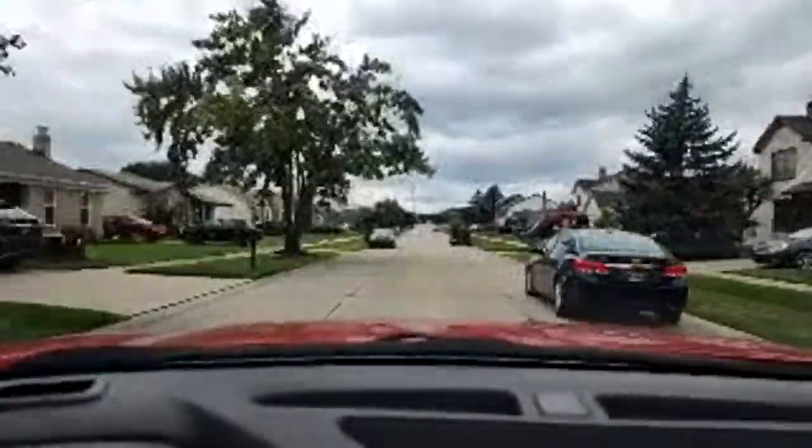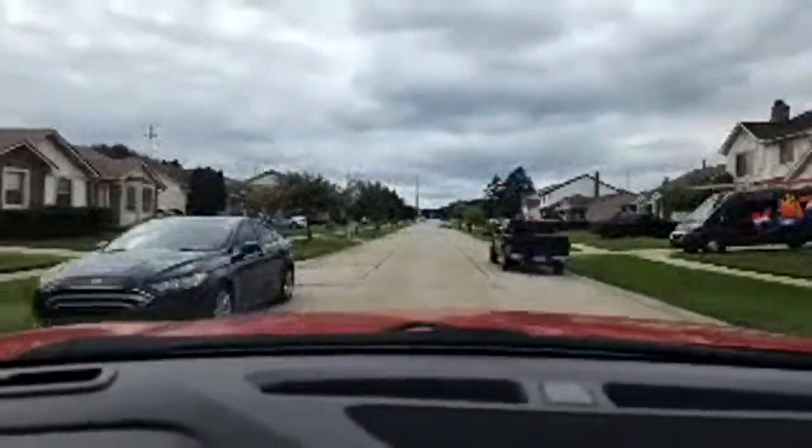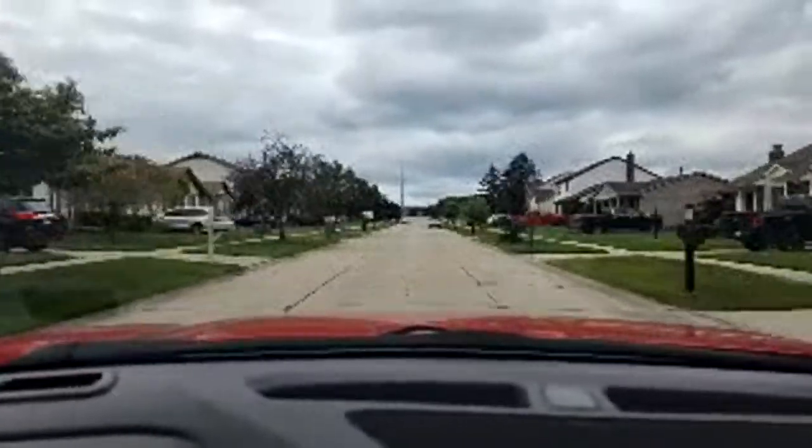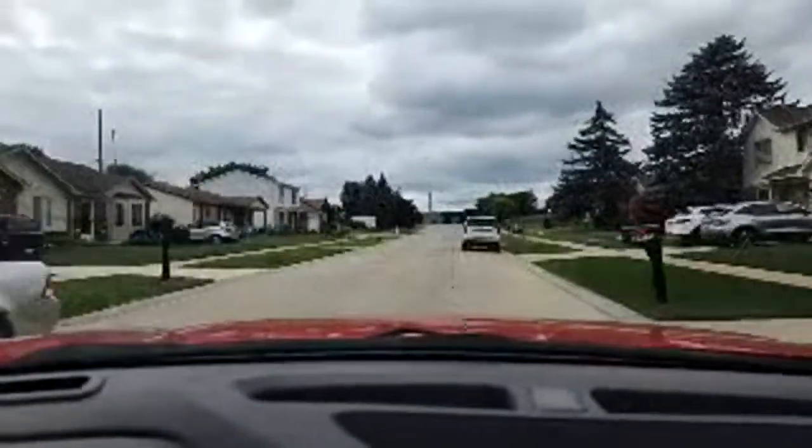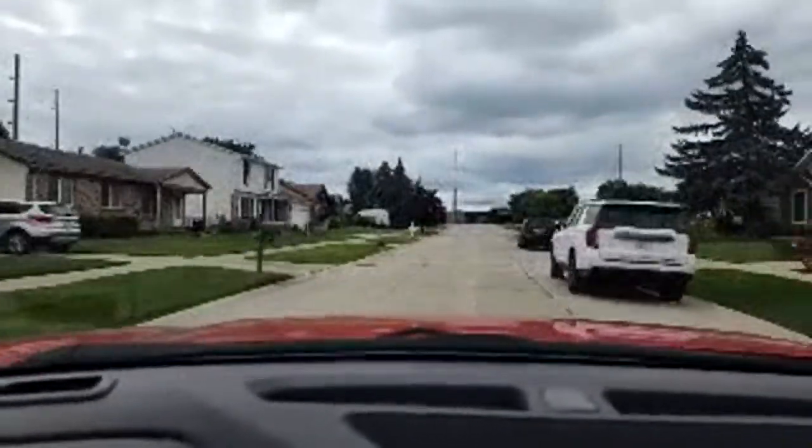Okay, so whenever you're in the neighborhood, you want to be under 25 miles an hour. On your DMV test or road test, the expectation is that you're going to be driving under 25 miles an hour. You want to share the road. We're looking for kids, pedestrians, and you have to be safe out here.